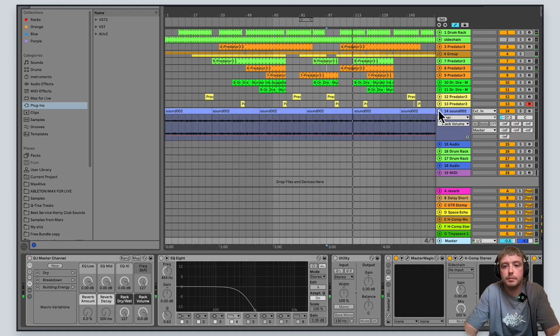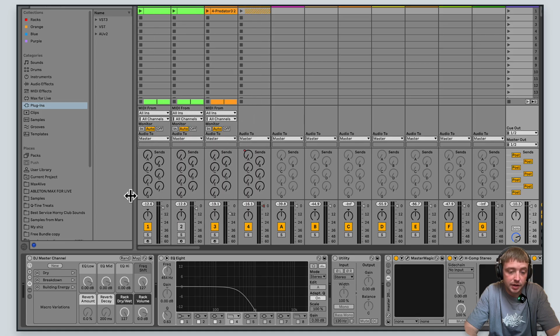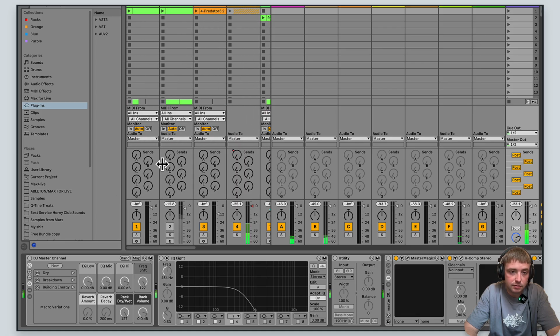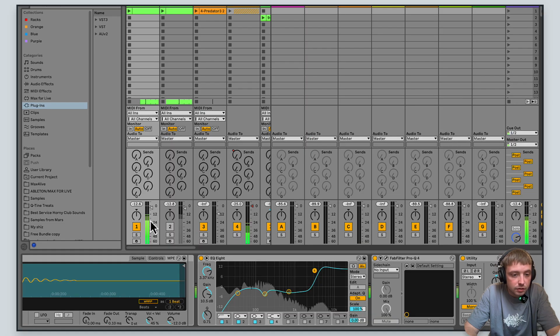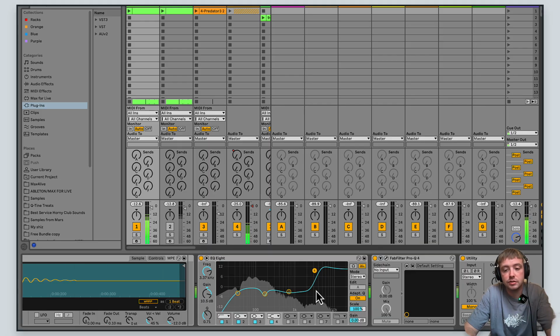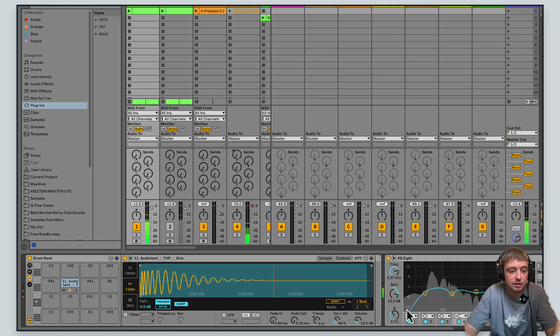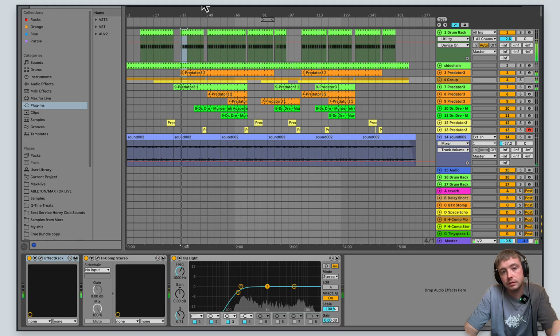So yeah, that's the mix. The levels are just going off my own ear basically. Like I always, the kick drum, I'll always have it around, I usually have it a little bit over the 12, so it might be like 10. And then the bass a little bit lower, but obviously just the way I had this kick, it just sounded loud with the bass, so I just left it at that. But it sits nice because you can hear them both with the side chain.